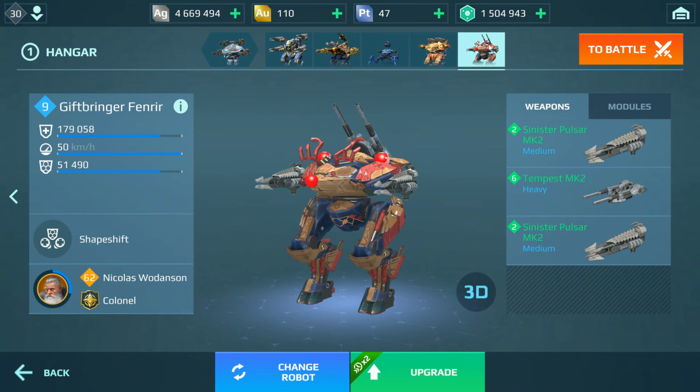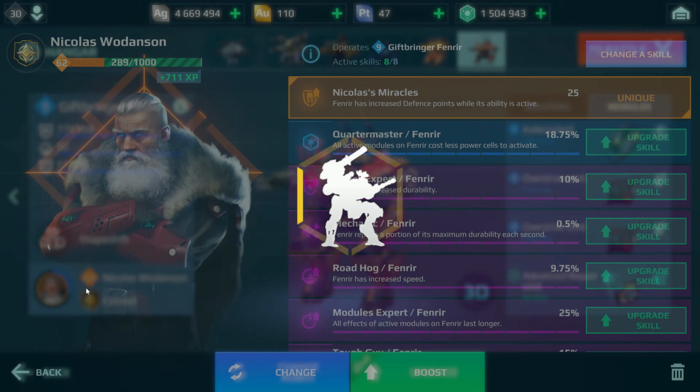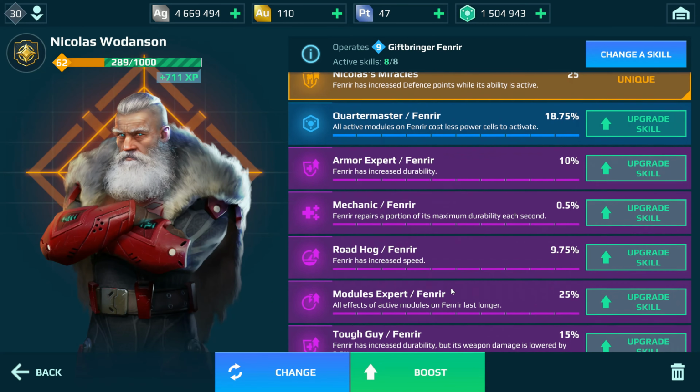And last but not least, we have my Giftbringer Fenrir here, and I really, really like the Sinister Pulsar and Tempest combo on it. It's one of my favorite builds for the Fenrir. I seem to have a lot of fun with it at times, so I keep it on me and it works quite well, I think. Here's a quick look at the modules. I've got anti-control, two overdrive units, and an advanced repair unit. And here's a look at the pilot skills.